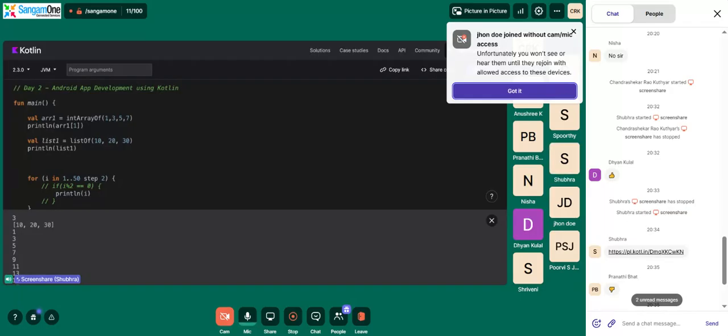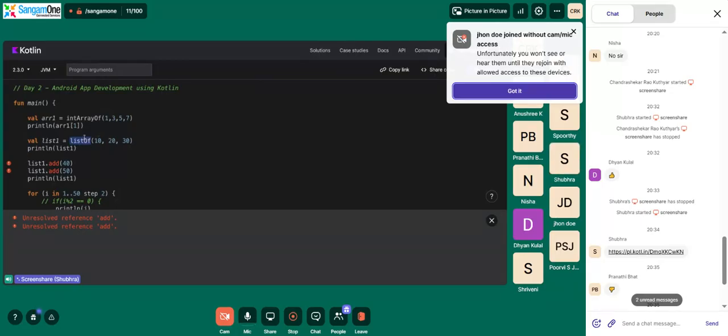How do you add something to the list here? I say list1.add(40), list1.add(50). In Python it is append.